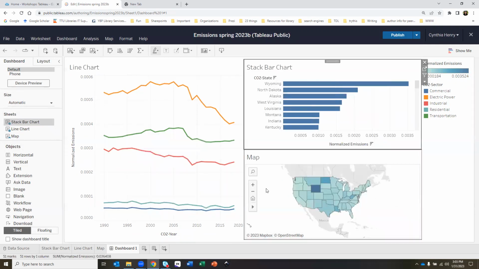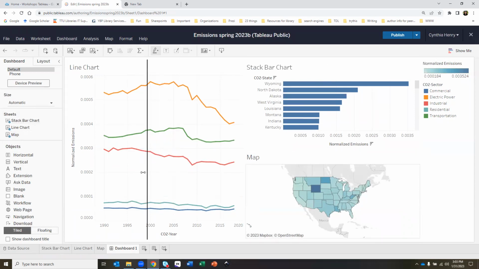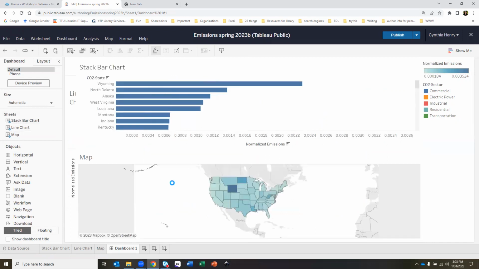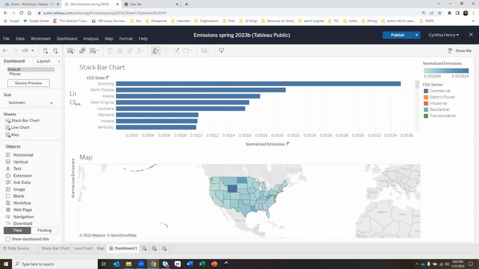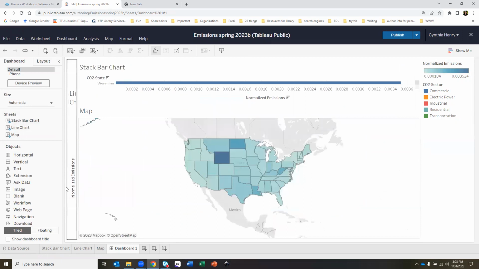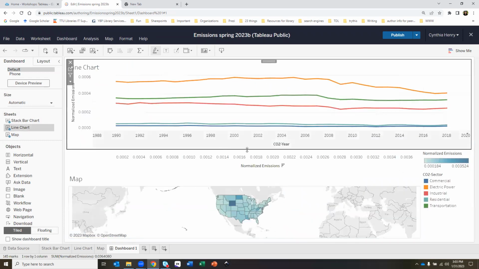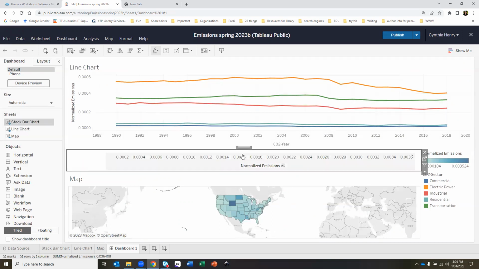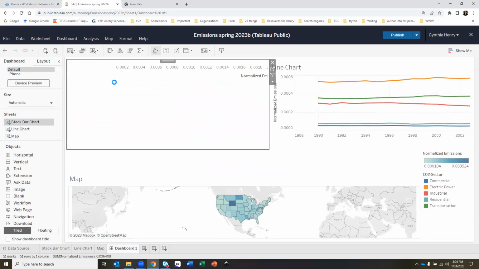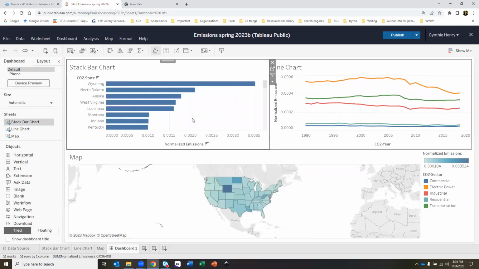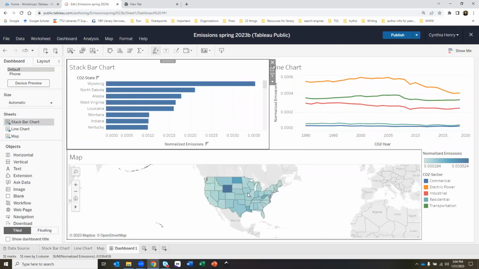Let's see here. I'm going to move this around. So you can move this around, and I'm just going to drag this to the whole side so we can have that there. Whoop, and I kind of squished this in there. Let me get that back out. Well, now I've made a mess of it, I think. I'm going to move that up there. I really made a mess of this. Let's see if I can move these side by side. That's what I wanted. I wanted the bar chart here, line chart here, and then the map in the bottom so it has the most space.